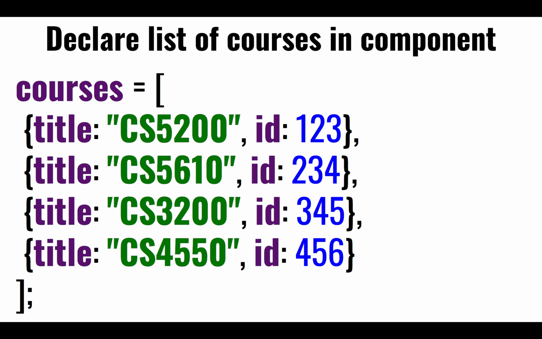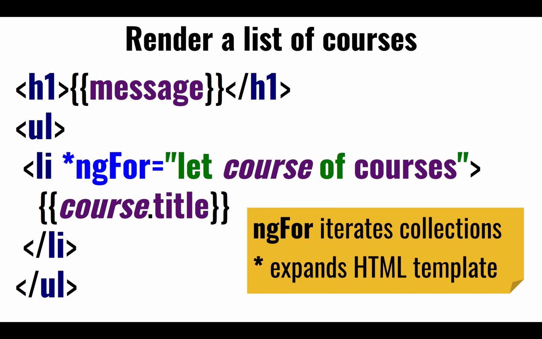We have courses that contains several objects containing several of the courses that I teach, and so this can be a state variable. Just like message could be a state variable in the component, we can have an entire courses variable in there as well. Now we can refer to that, just like we can refer to message as a string in the component variable, we can refer to courses as well.